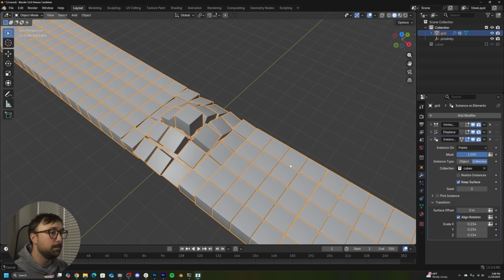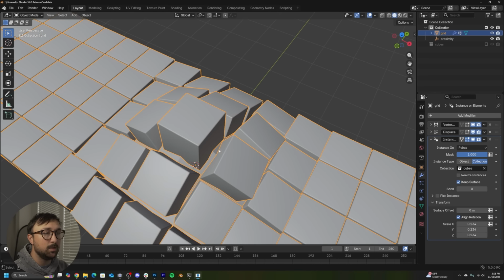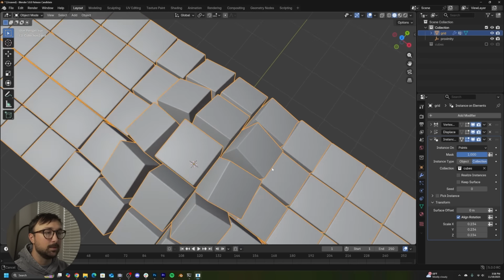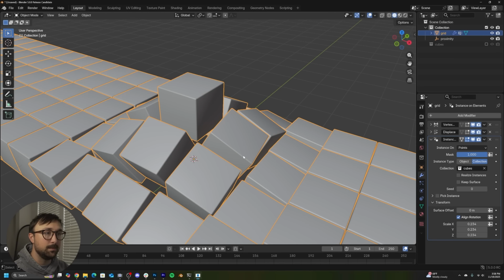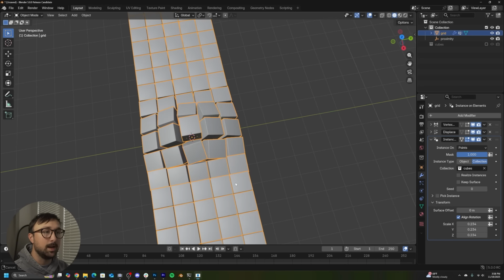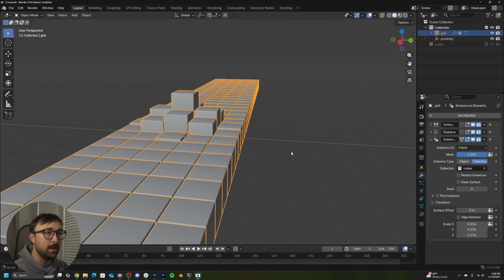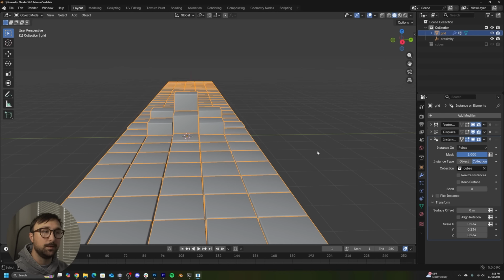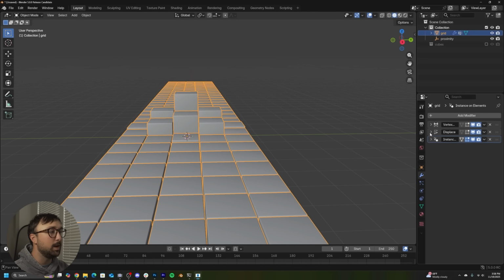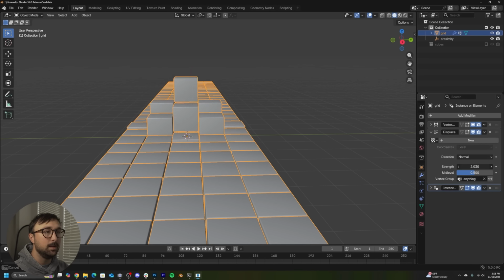So now notice, one thing is we can still see the grid that is holding them, the grid that we originally used. You can click on keep surface, and that is going to fix that. Now we just have the cubes. Now you'll also notice it kind of looks like a mango when you cut it up and flip it inside out. We're on the transform settings, click on align rotation, and that is going to bring those cubes flat no matter what the shape of our displacement is going to be.